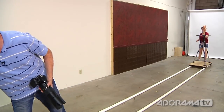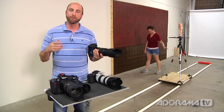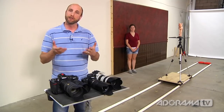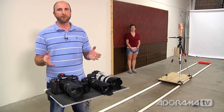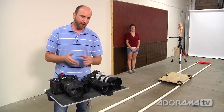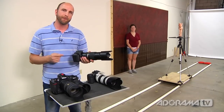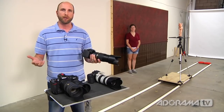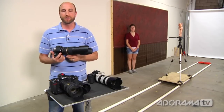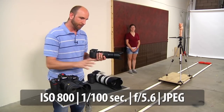To help us out, I've got a bunch of different cameras — a couple of Nikons and a couple of Canons — so we can dive into the different modes and how they're named on different cameras. Some controls might not be in the exact same place on your camera, so make sure you look in your user manual, because the principles hold true for all brands. Let's start with this Canon Rebel T3i. I'm shooting in manual mode because we have a big white background and weird lighting, so I want to make sure I have the proper exposure.